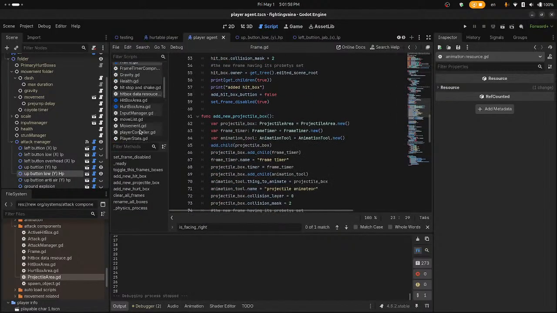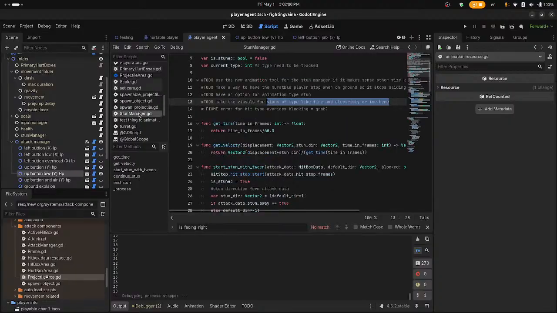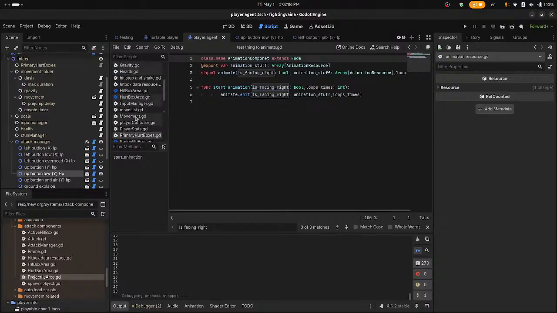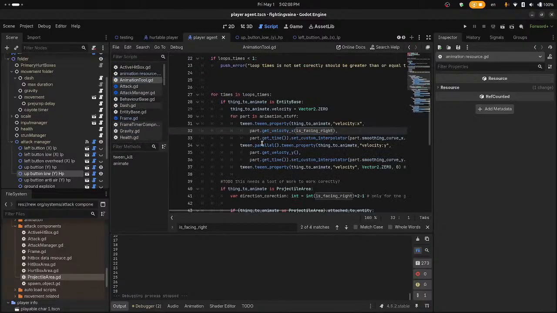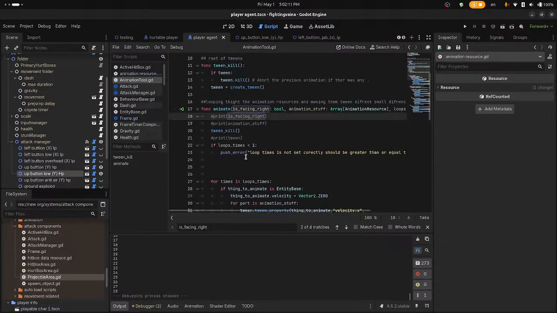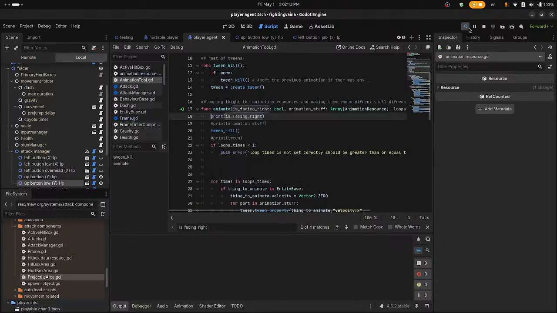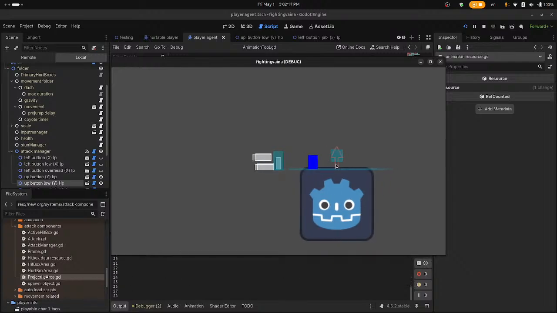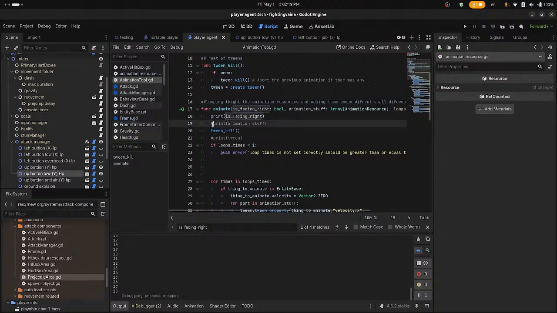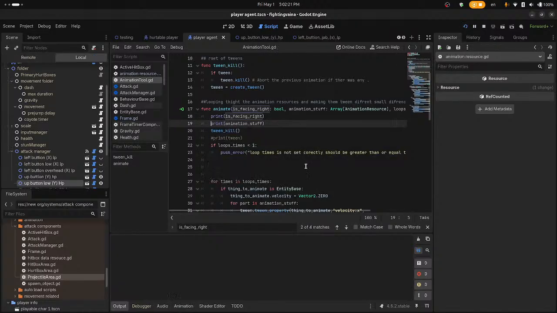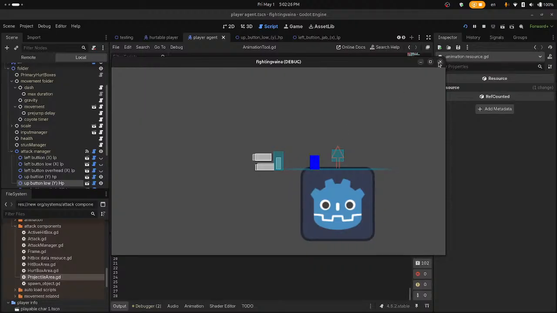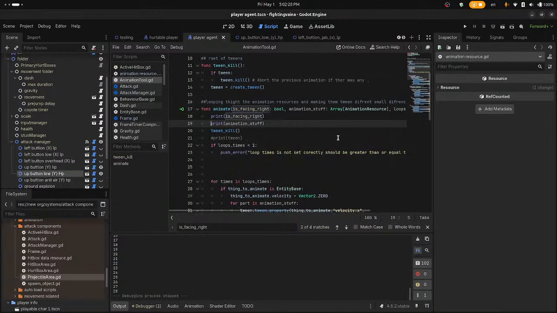Wait, is this the one thing where it was really annoying that somehow the print line fixed it? No. Unless... yeah, no, I didn't think so. Okay. Oh.